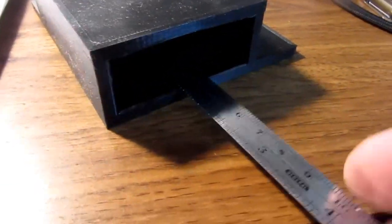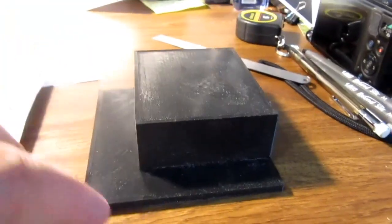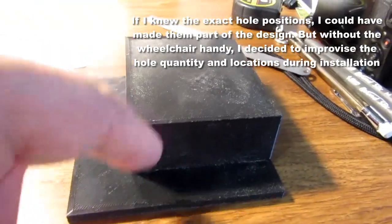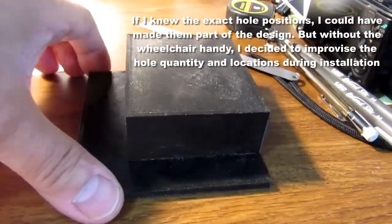And it should be about 3 1/8 inch deep. I'll mark it there. And that's what it is. So it came out with exactly the right dimensions, except slightly short on the bottom because of my miscalculation. But again, that doesn't make any difference. All I have to do is drill a hole here, maybe a hole here, something like that. Drill and tap into the metal frame of the wheelchair.